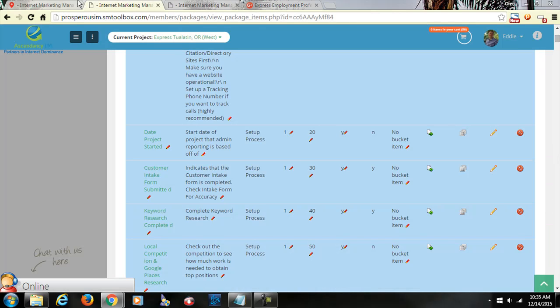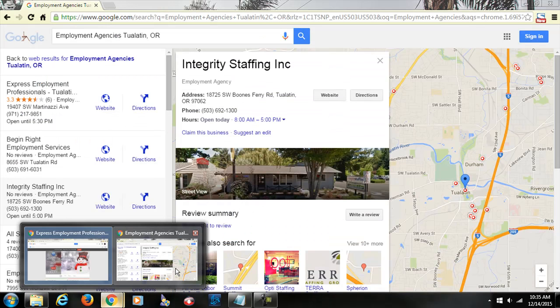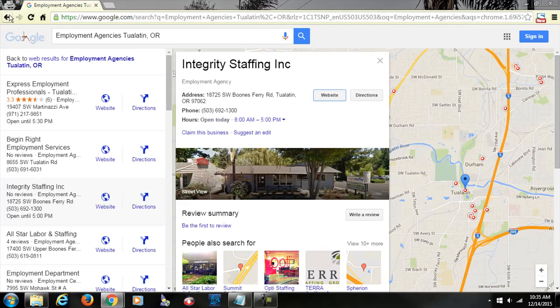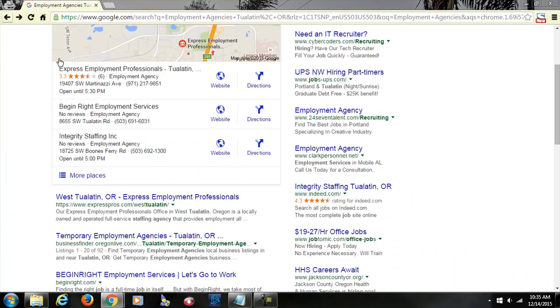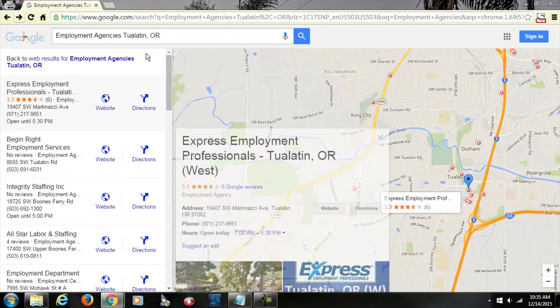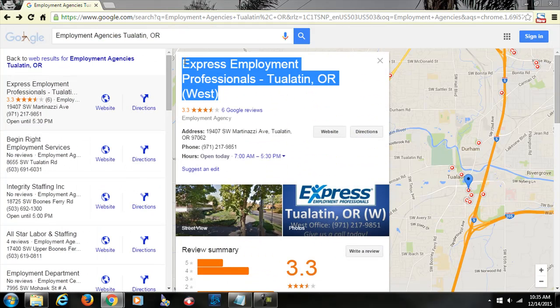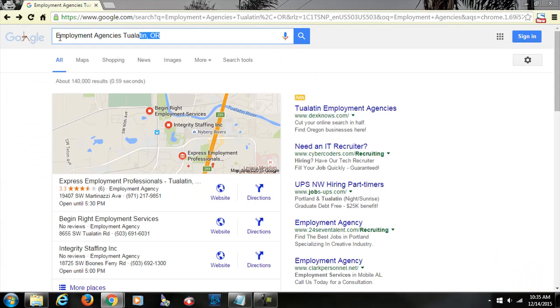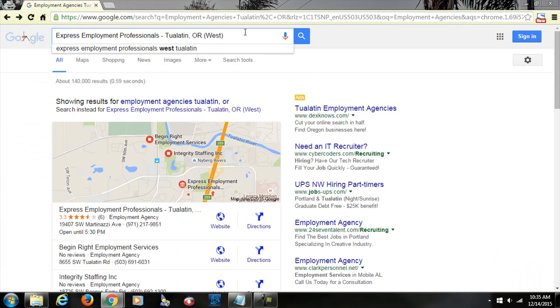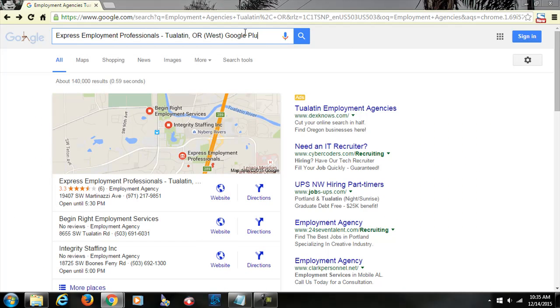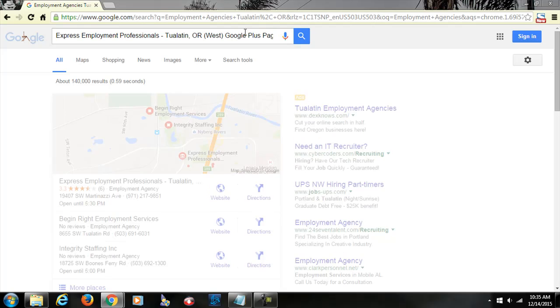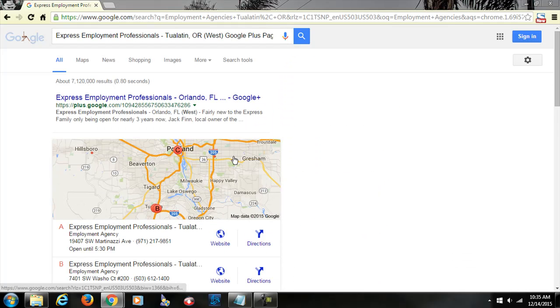So what I'm going to do is go back to the original page and copy this one. Go back here and search Google plus page. What pops up is something about Orlando, Florida.